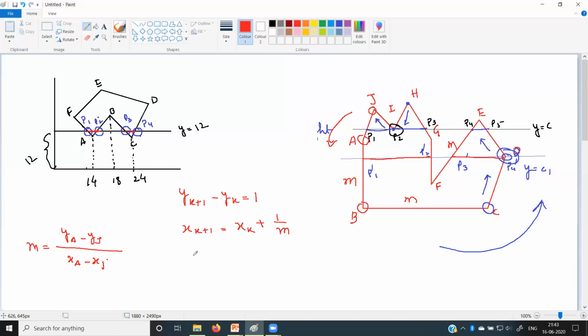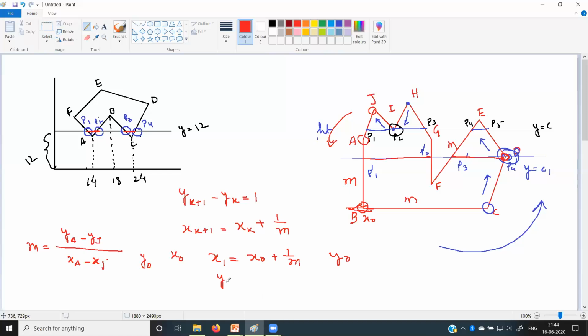For any particular line segment, while you are considering the initial scan line, suppose the initial scan line has the y value y0, we assume. For this y0, we know what will be the x0, because x0 is the starting point. If you consider this scan line, you know this is the starting point, so you know what will be x0. If you draw a scan line like this one from this line, you know x0 and y0, because the line is parallel to the x-axis. So you can compute x1 by writing x1 equals x0 plus 1 by m, while the y value is y0.